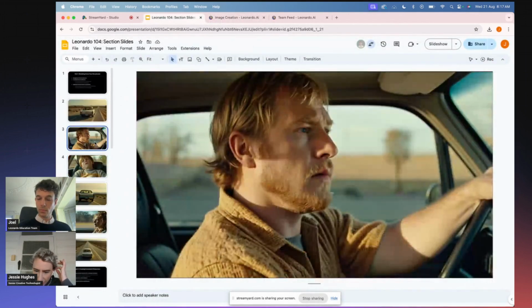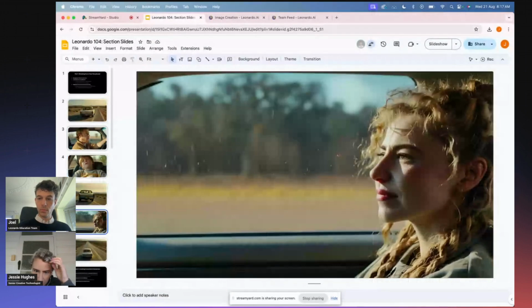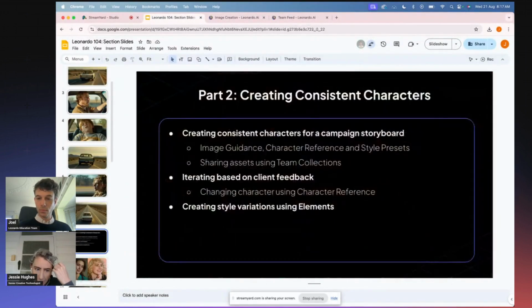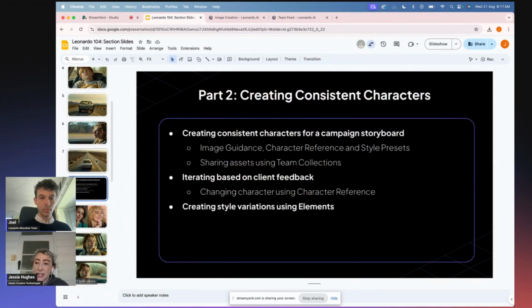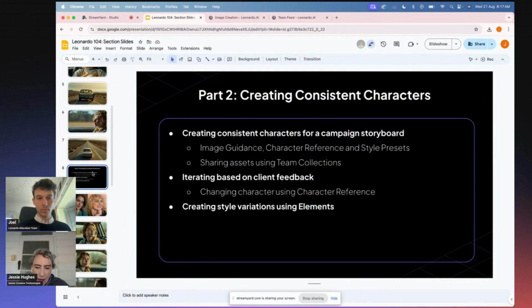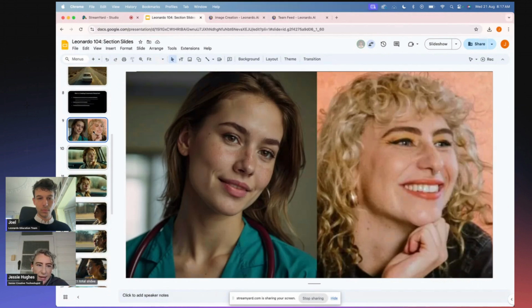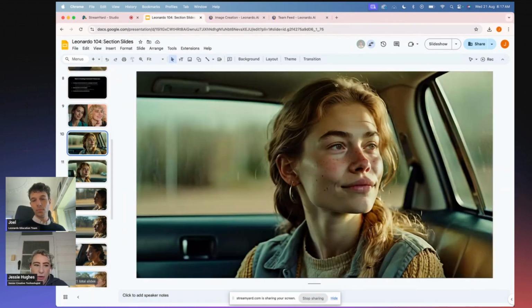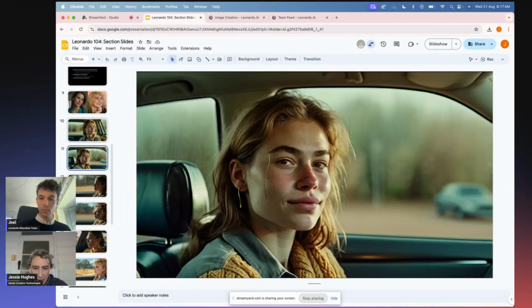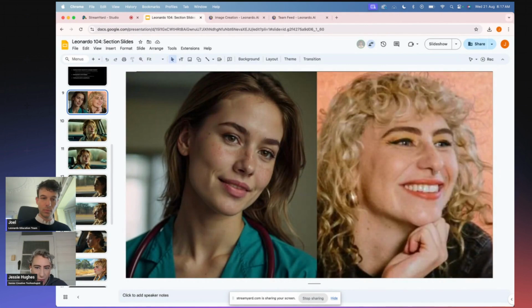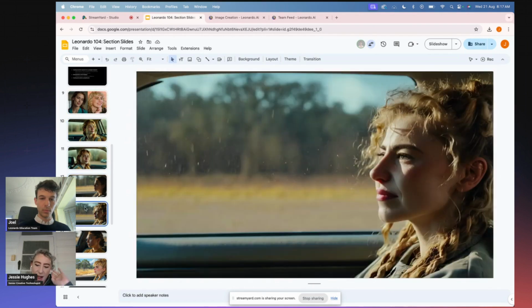So I've gone and made all these characters and we've color graded them and everything's looking great. Next is character consistency. If we go and have a look at how we would put on different characters. Now, these are different characters. The one on the left, she was great. She was from the community feed. So if you're the creator of her, absolutely amazing work, I thought she was great. And I was quickly using a character reference to put her into scenes. So let's go and have a look at how I would do that. And then at the end, we'll swap it over to see if I was the actor.